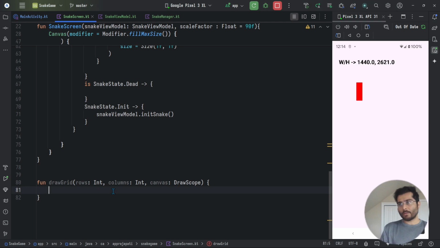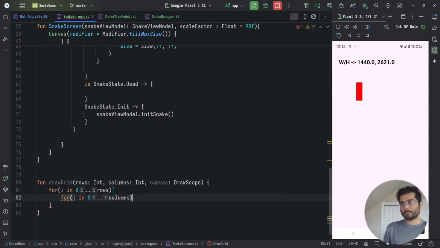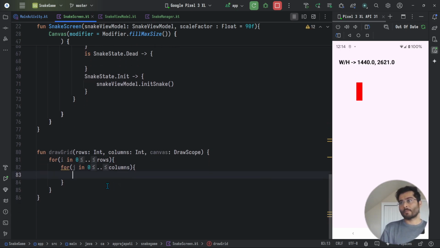Now that we have all this information, for i in 0 until rows, and we need to take into consideration the columns as well. The grid had alternating colors, right? So I want to alternate using odd and even, which is super easy.